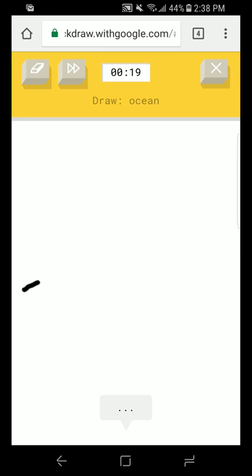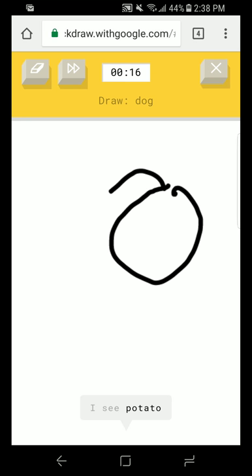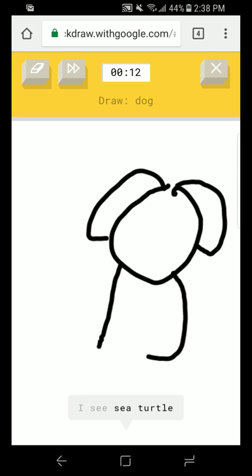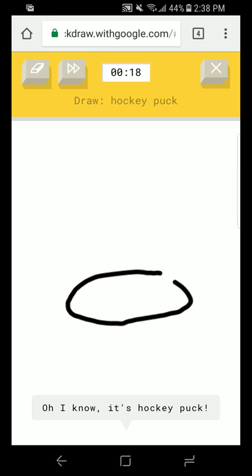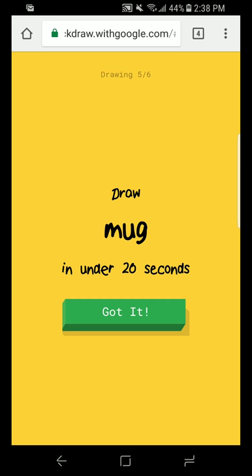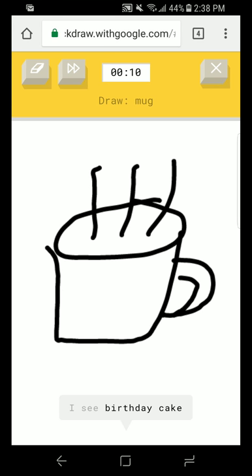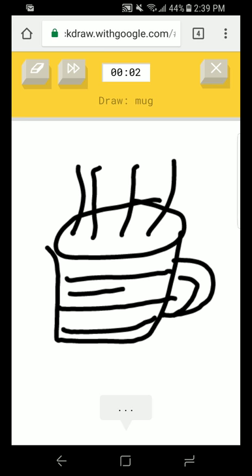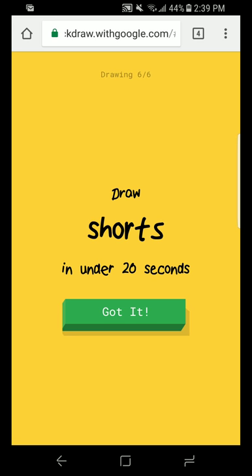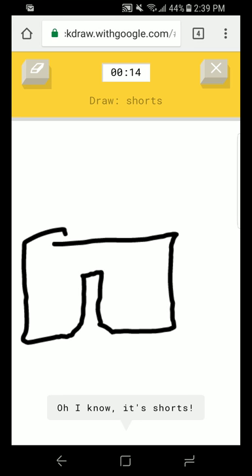An ocean! I see line or pliers. Oh, I know — it has ocean! I'm going to get this. I see circle. I see potato or boomerang or flip flops or brain. I see sea turtle. Oh, I know — it has dog! That's pretty good. Hockey puck! Oh, I know — it has hockey puck! I got it. What is a mug? A coffee mug. I see potato or paint can or cup. I see bucket or coffee cup. I see birthday cake or hot tub or coffee or cake.